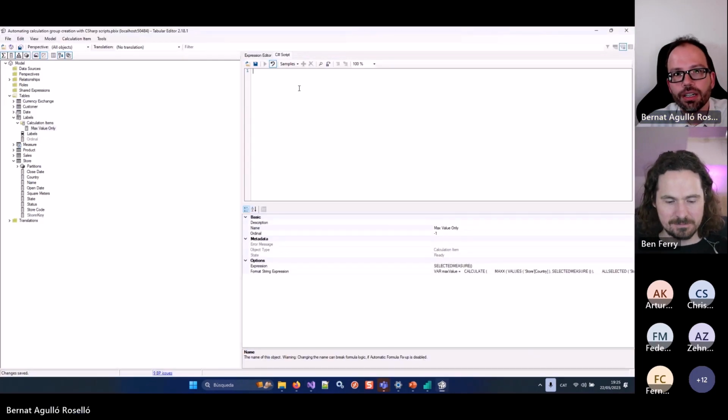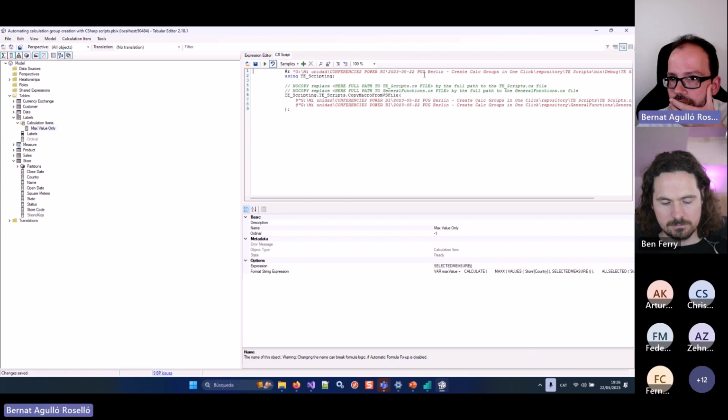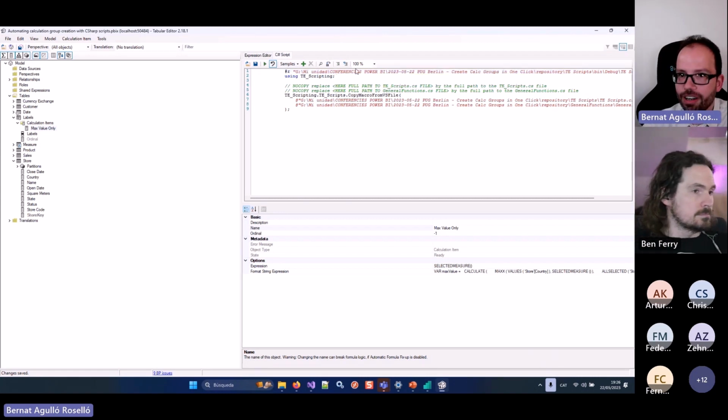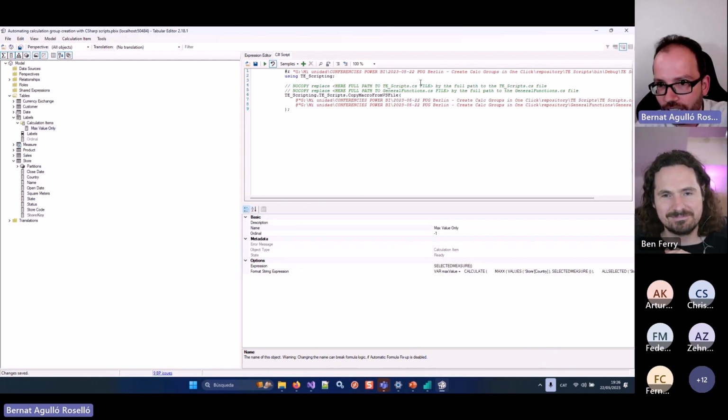Now we go to Tabular Editor, and we go to the C# script tab, and we paste this. The only tricky thing we need to do is uncomment these two lines. I think maybe we need to delete this first one as well, just in case. Here we say: I'm using this external reference that you don't know about, but I'm telling you now, this is a file that you need to add. So you need to add this reference. And then, I don't know why in C# you have to say that you're actually using it, so you say it twice.